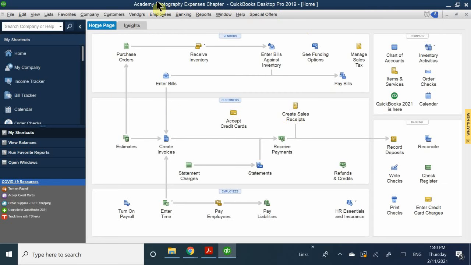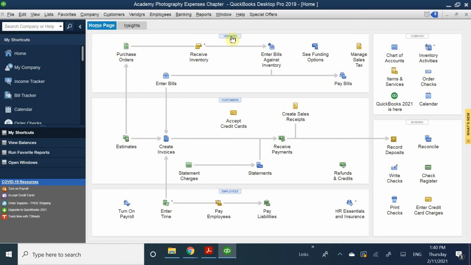As you can see, the home page is split into 3 segments: your vendor segment, your customer segment, and your employee segment. Each one deals with the transactions that exist with that person in particular. Again, we're looking at entering bills, which is directly correlated with our vendors.